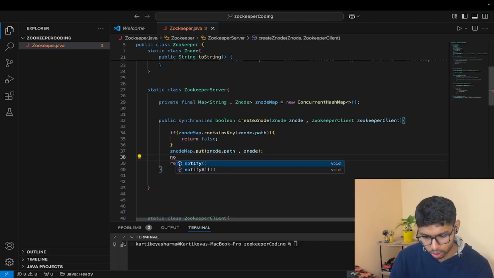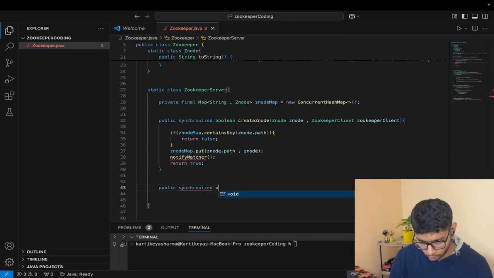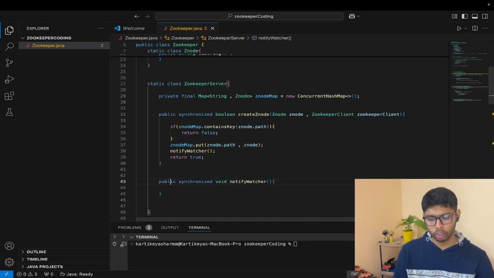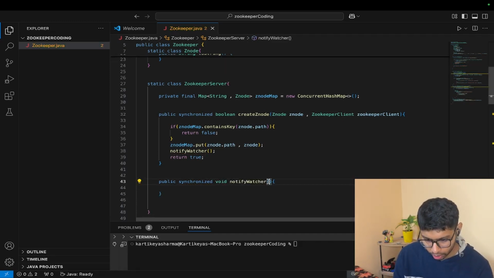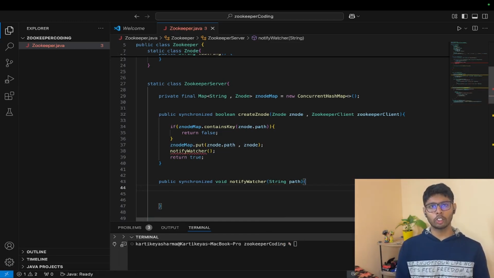So we'll make one function, notifyWatcher. Let me define it. It is again going to be public, synchronized, void, notifyWatcher. It will again take the path of that particular znode, and after that there should be a watcher list in our scenario. Then we have to create that particular watcher list that has the clients.